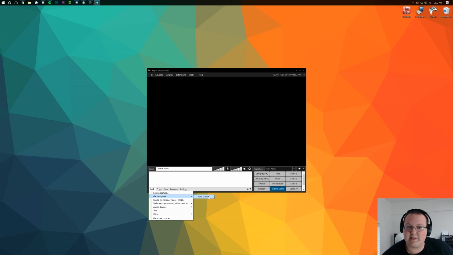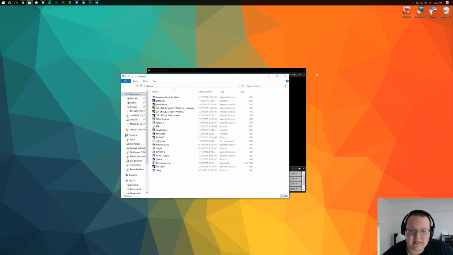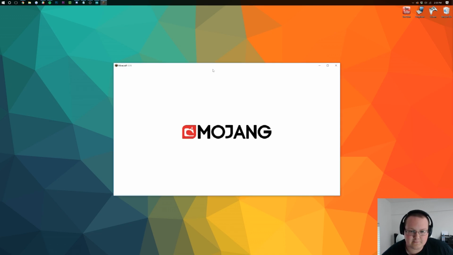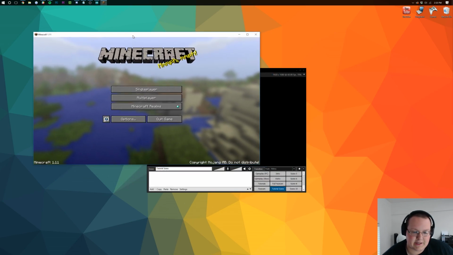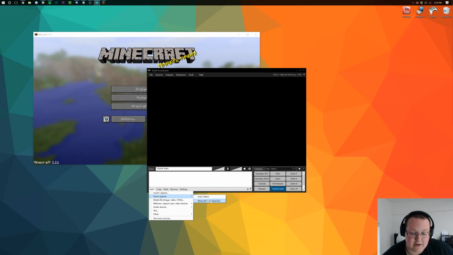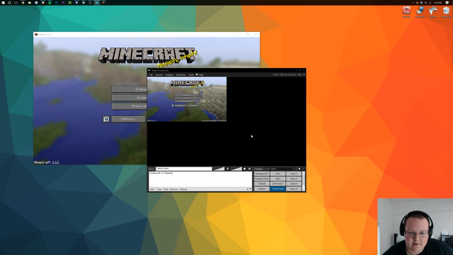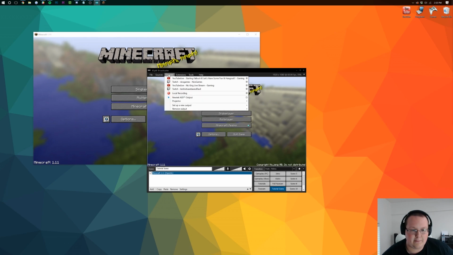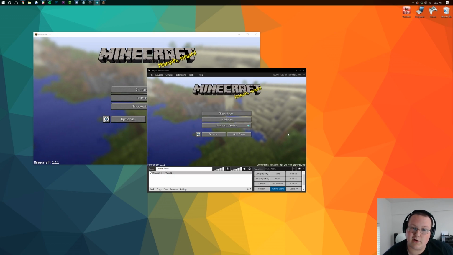Now, you can have it auto-detect, but chances are that's not going to work out too well. So what I would recommend doing is actually opening up the game that you want to record, and then going back into XSplit. So let's open up Minecraft, that's the game we'll use to record this one just real quick. And once we're on the main menu, we can go back into XSplit. And if we right-click, or if we add new, rather, and then we go to Game Capture, we have Minecraft 1.11. So we can add that in there. Click it and drag it, and there you go. To record, you just come up here to Outputs, and then click Local Recording, and it will record Minecraft.